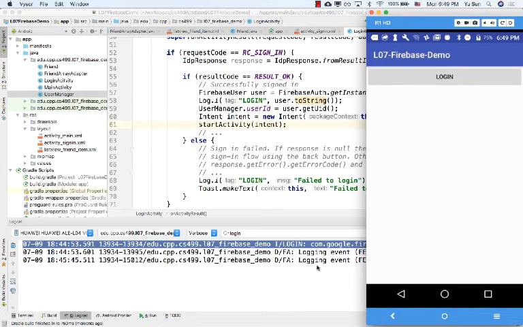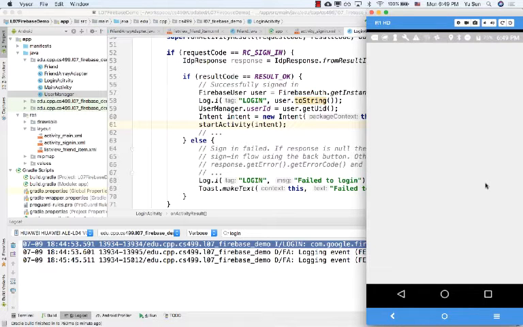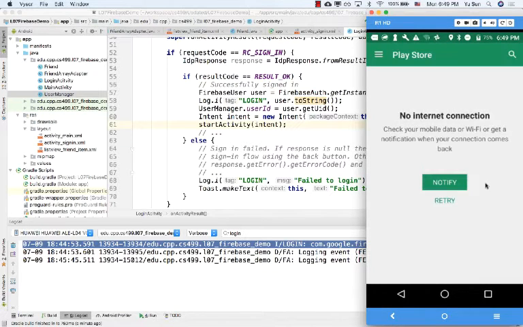All right, so let's try this one more time. I click on login. All right, update this? We should. Okay, so let me set up the Wi-Fi.